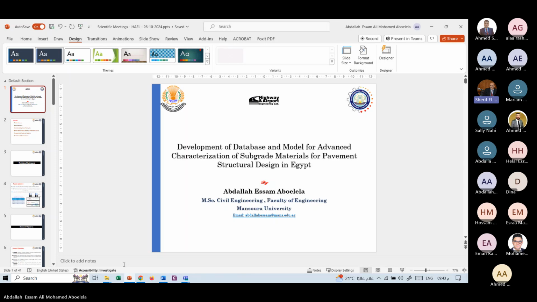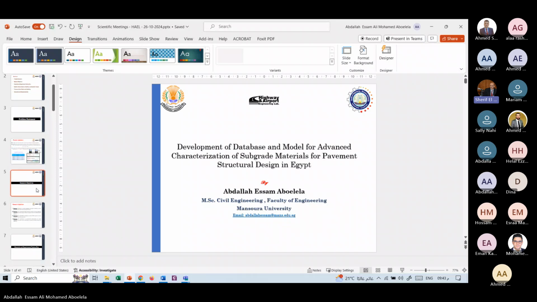And this is why we thought, what if we have roads that are exposed to overloaded trucks? What are going to be the consequences of this? You know that some materials will exhibit stress hardening. This means when you increase the stress state, your modulus is going to increase, and this is usually for the coarse materials. For the fine materials, you get stress softening, which means that when you increase the stress state, you get lower modulus values. And when Abdullah showed the effect of the anticipated field stresses in both cases, you may see that some soils will show stress hardening, while others show stress softening.